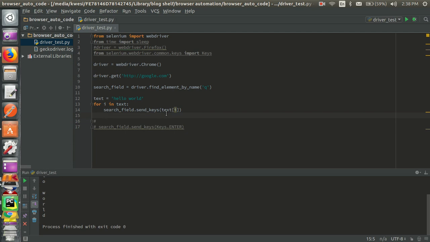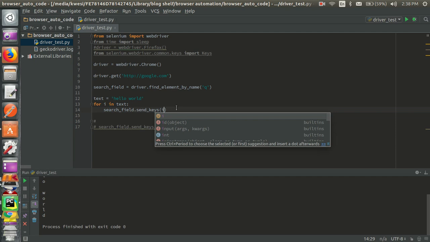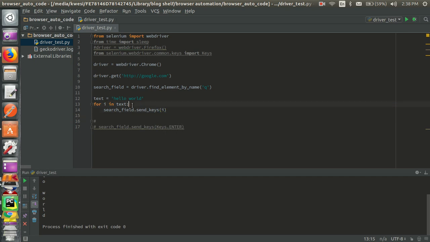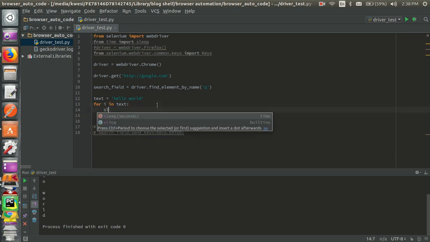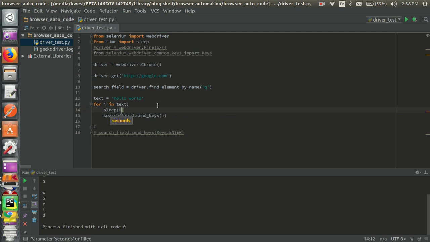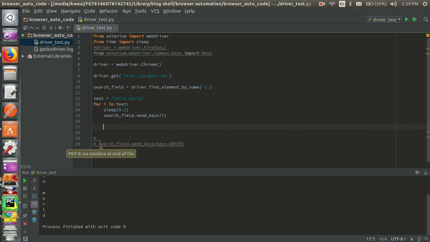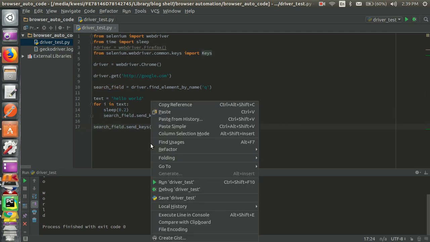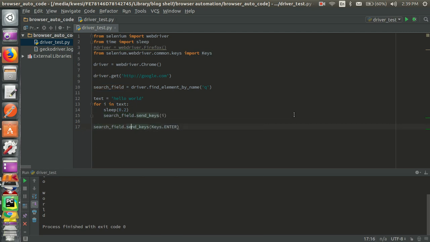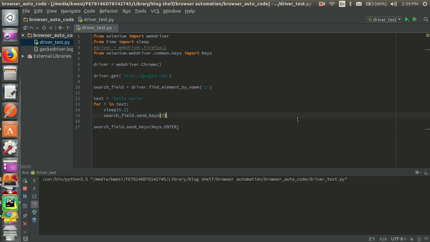So we're going to send keys. I'm going to send them character by character, but when we enter any of them, I'm going to sleep for 0.1 second. Let's make it 0.2. Okay, then after everything, we're going to hit enter. Isn't that cool? That's going to look like someone typing. A slow typist, maybe my grandma. Okay, so we hit this. Let's see how it goes.